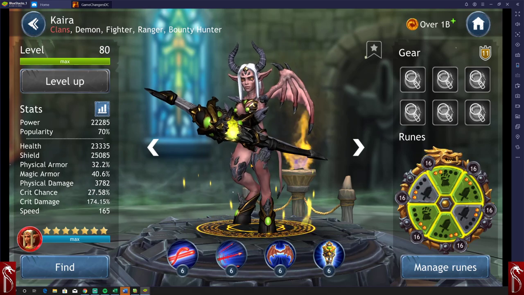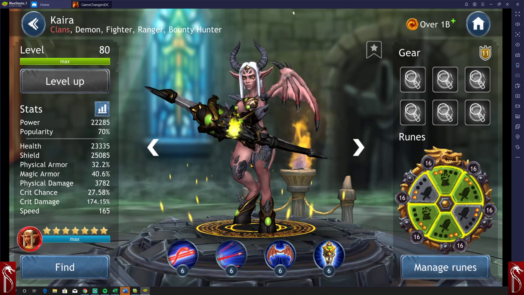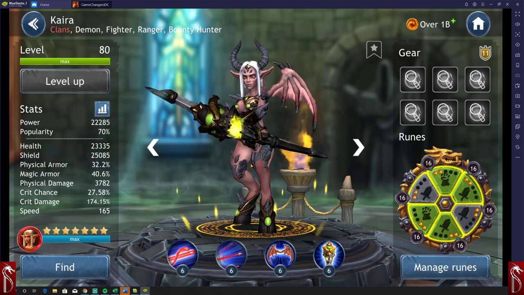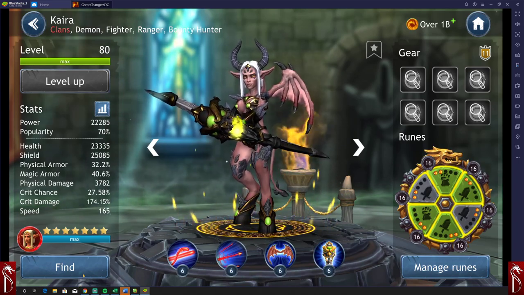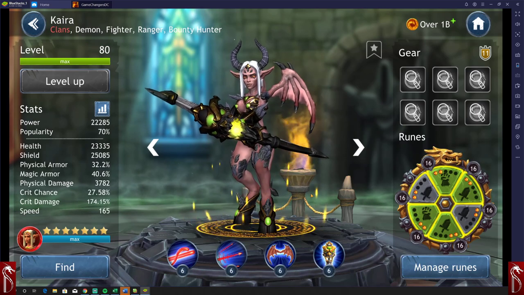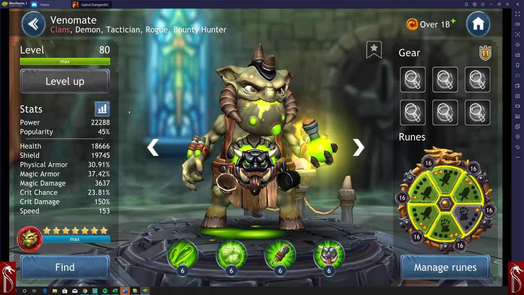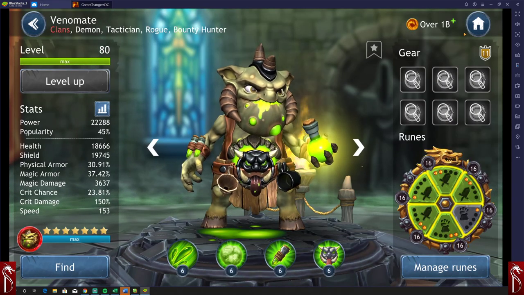If you're new to the game, this video is really designed for you. And the reason why it's designed for you is these two characters are free-to-play accessible. Very free-to-play accessible. They're not farmable on their nodes particularly well at 8-3 and 8-9. I mean, they're very difficult to farm in those areas. But where they are free-to-play accessible for you is in the guild store for Kaira. And for Venomate, you can find him in the tower. He's currently not in the tower on my test account here.